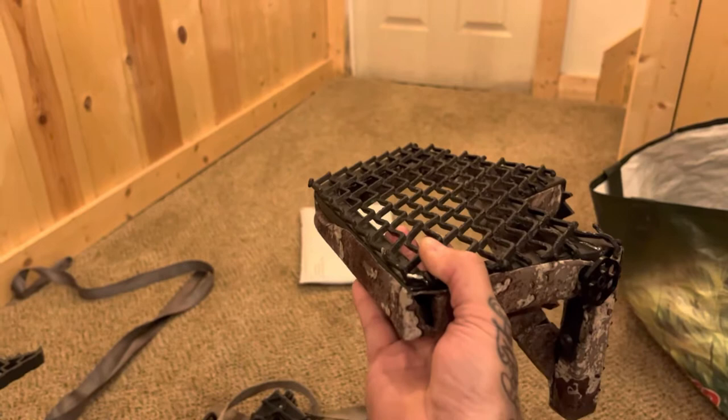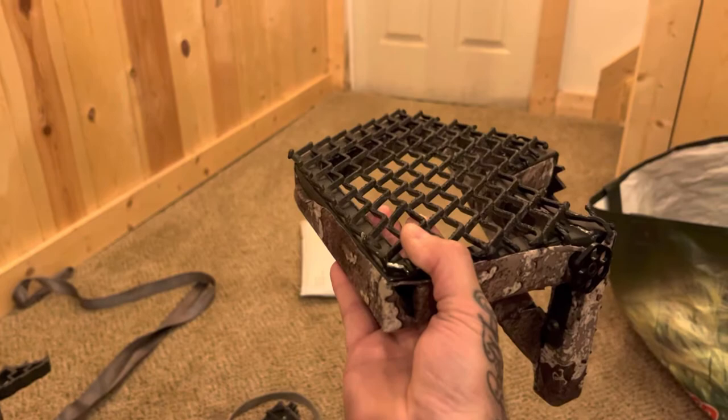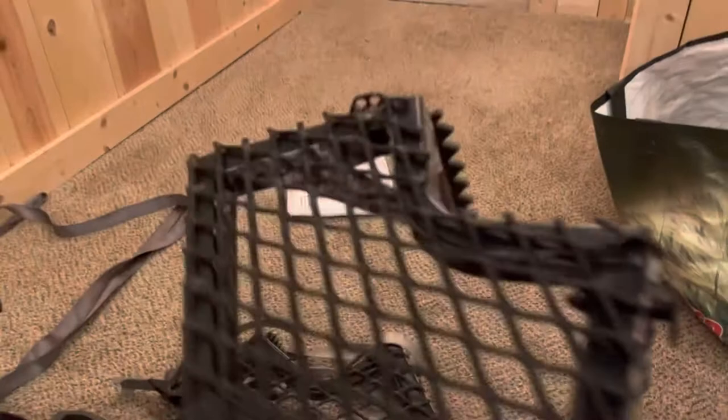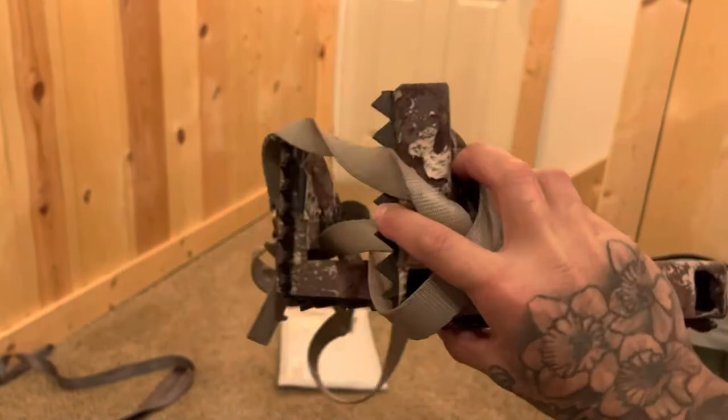I was never able to comfortably stand on this thing completely and turn around with my back to the tree, which I found myself needing to do several times. I put these Versa buttons on aftermarket, and I'd like to figure out a way to make that work, but I haven't been able to get it tight to the tree yet. With the strap they come with you can get it tight, but it's a pain messing with it up in the tree.